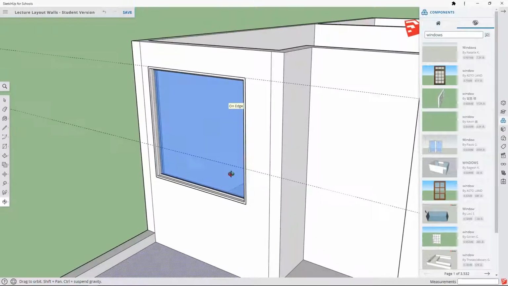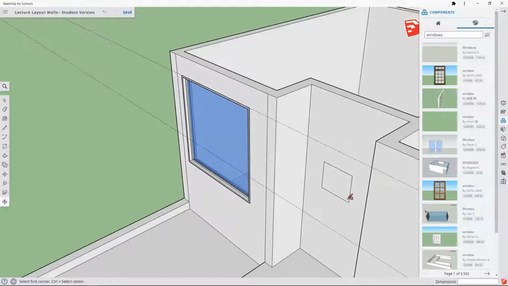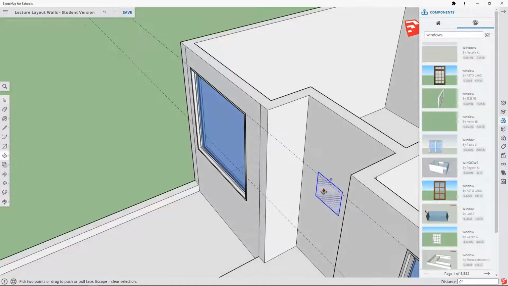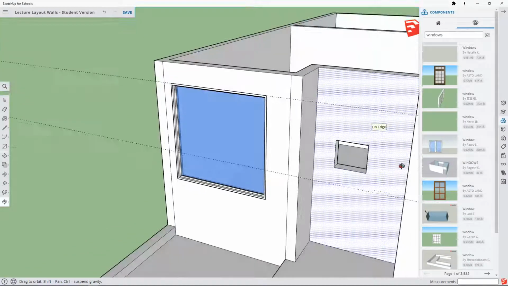On the push pull, you want to make sure, just as an example, and I'll do one more, you only need to go through. You don't want to create another wall. We're creating an opening. So I'm hitting select, double clicking, and push pulling this through. If I go up there and click just on the edge of that wall, it makes a perfect opening through there. Okay, that should be able to get you through it.